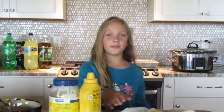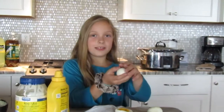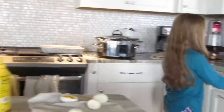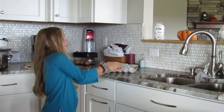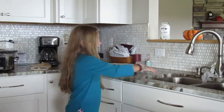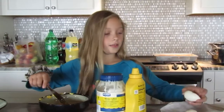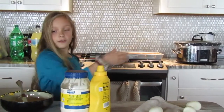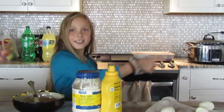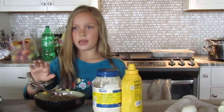Okay, so we're having a birthday party coming up, and I'm going to make some deviled eggs. We weren't able to make this before we peeled them, but basically we just took them over here at our sink. Basically, I kind of cracked it, and I kind of just started peeling it. And then we dry them off because we turned on the faucet to wash out any other eggshell that's on there.